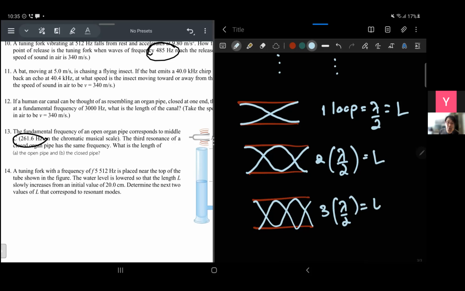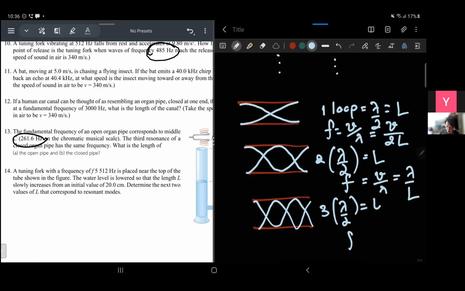All right. And then once you figure out the wavelength of those standing waves, you can flip and calculate the frequency. Okay, so f equals v over lambda. And that would be v over lambda, where lambda is 2L. So you just put 2L right here. Same thing for the next case. f is going to be v over lambda, but now lambda for this one is just L.